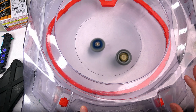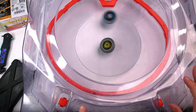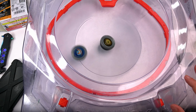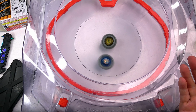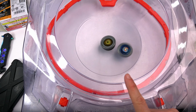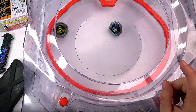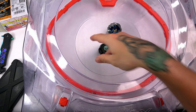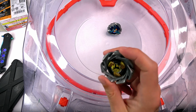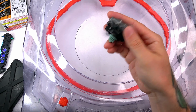All right, here we go. I just want to see if it can hold up to attacks. That's mainly what I want to do right now. I just want to see if it can actually withstand some big hits. This isn't going to be the best battle. That's what I always say, guys. When we do these one-player battles, take it with a pinch of salt. I don't know about stamina here. We'll have to test it out.